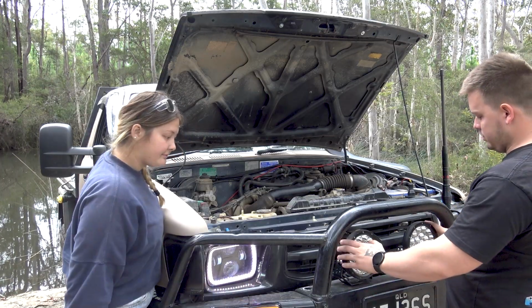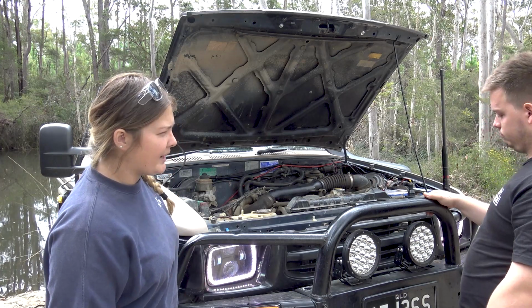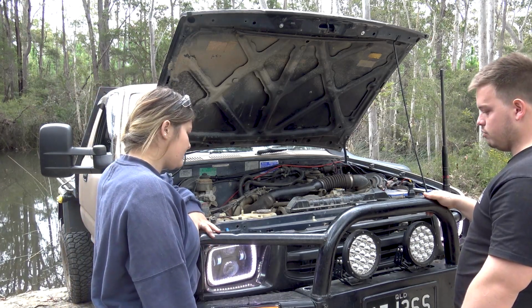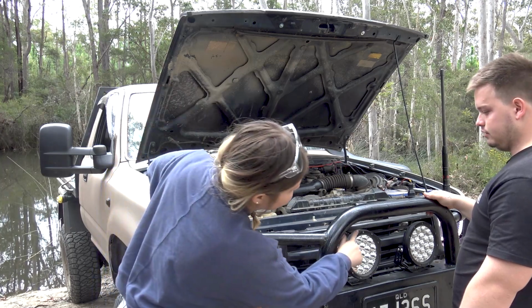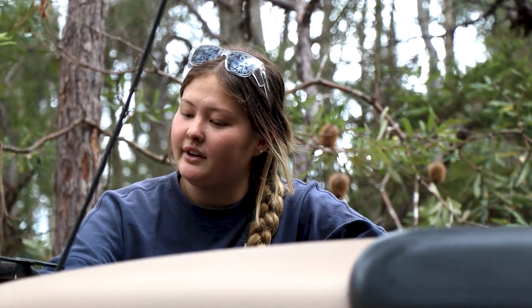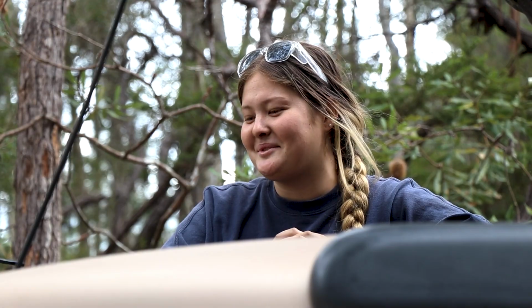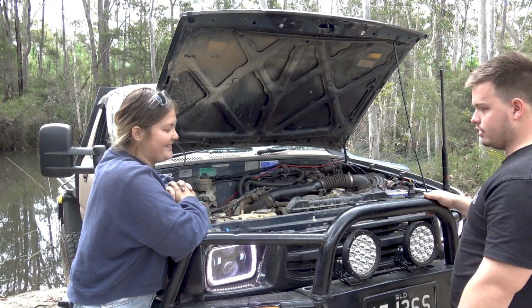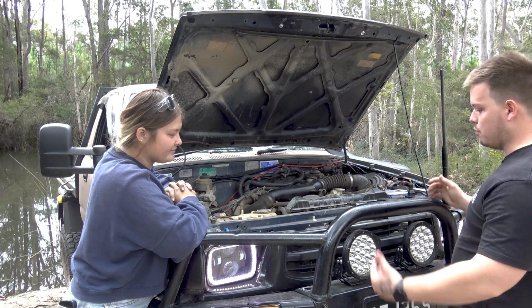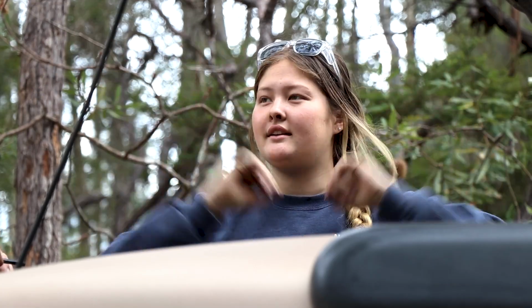And then, what are these spotlights? eBay special? They are, I think they're XTM, like BCF ones. Oh, yeah. They were just like, they'll be better than Kings anyway. Yeah, I did have them pink, but I sprayed them black. And they used to have covers, actually. They still have clear covers. And they fell off? No, I tried to tint them and they just didn't work. Mine ran away on the Adventure Things ones. They seem to just disappear when you bolt them up. Oh my god. Or somebody at the car park must be pulling them off to put on theirs. On their roof, just like 10 spotties.